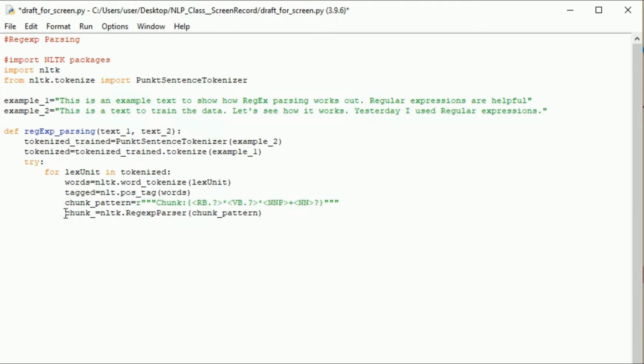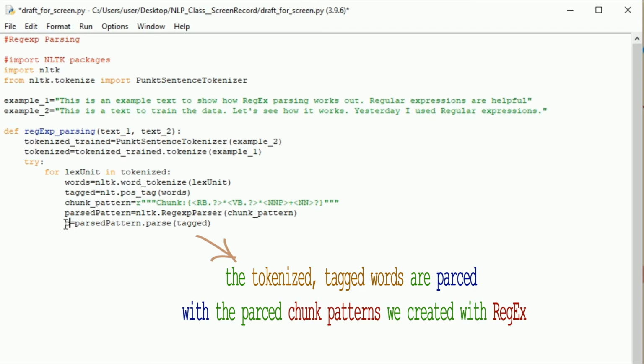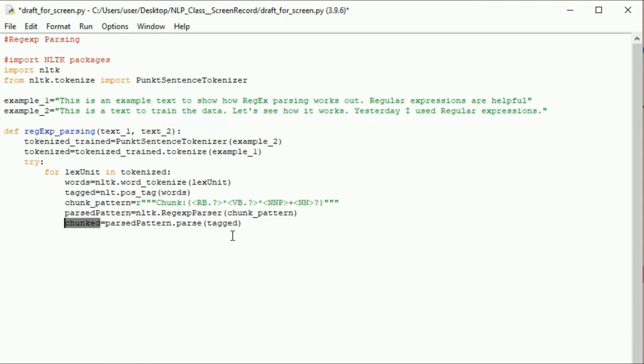So we name it parsed pattern. Parse pattern, parse. What do we parse? This tagged. Let's name this chunked. So it's chunked. It's our chunk now.